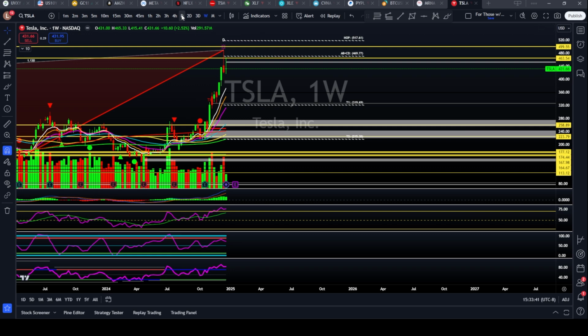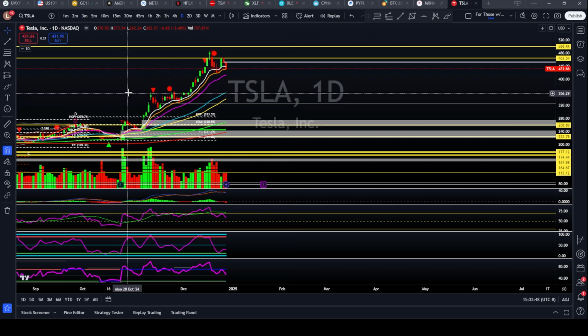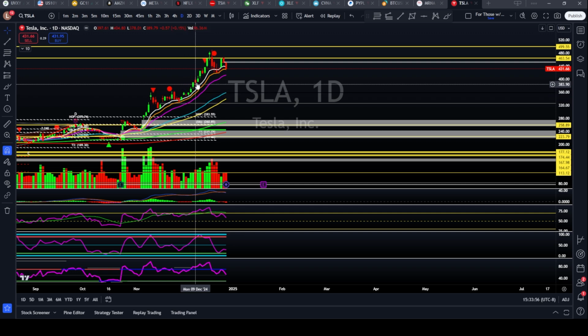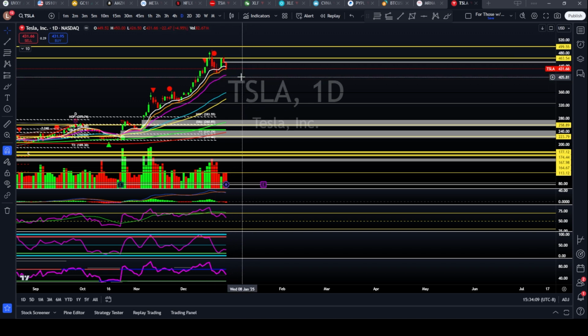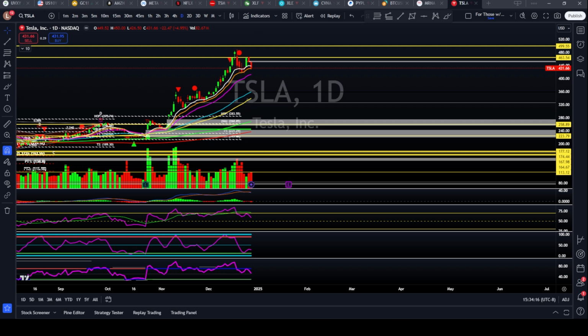You could just be consolidating here up in this range, which would be fine for Tesla, especially since you continue pushing up here with literally no support until maybe right here, right? You have a high amount of buying and selling here, so you do have some support and resistance, but ultimately on this push back up, the moment you lose this level, you could quickly come down the same way you pushed up pretty fast. So maybe it starts to establish a range for support, so that it doesn't lose these levels pretty fast. So obviously we still have to wait and see if that is going to be the case. So definitely keep a close eye out on Tesla.